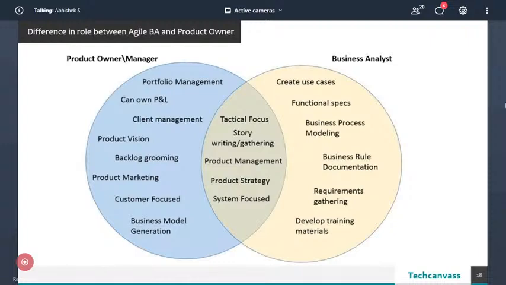However, a product owner, of course, does some part of the marketing and revenue generation, but is also into product delivery as well, wherein he or she is breaking down the features of the product, ensuring which features need to be prioritized over which ones. So that is a very high level differentiation, if you see.